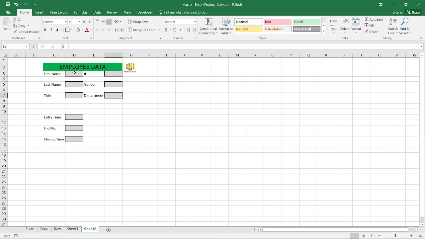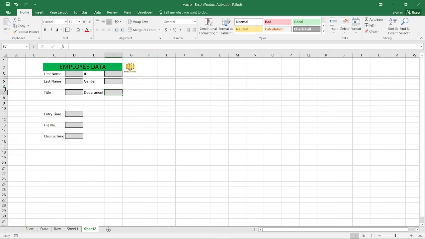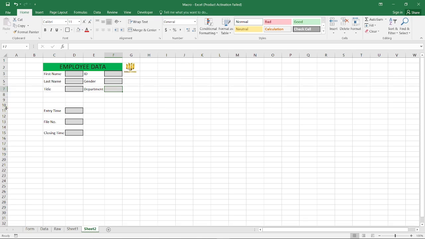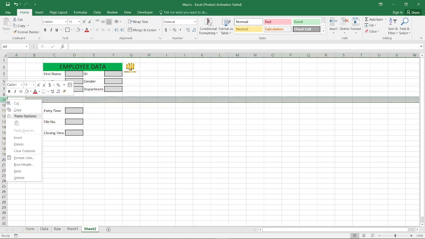So after doing this, I can close this a little bit. I leave one gap to make the work look nicer.